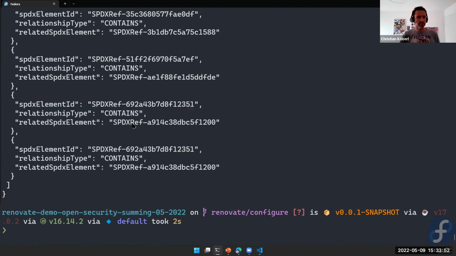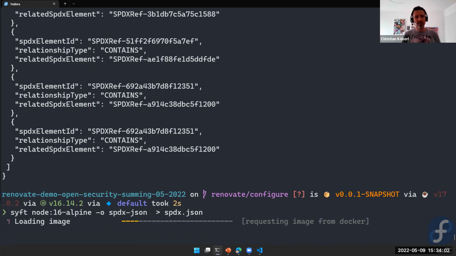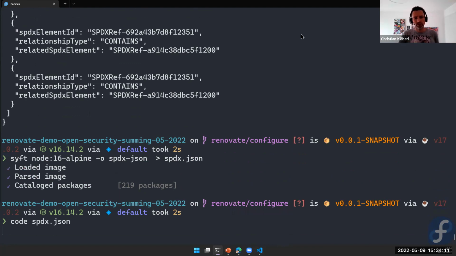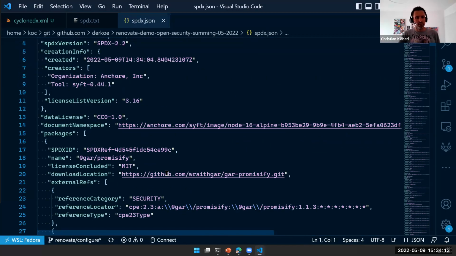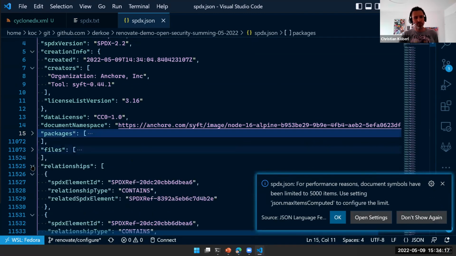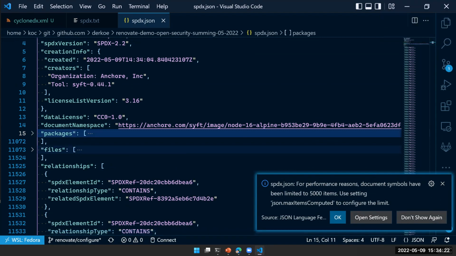And there you can see that this is a special representation because first of all, there's all the dependencies or all the packages, and then there's like a graph of all the interdependencies between those packages. There are the packages, and down there, then there are the files, and then there are the relationships between the dependencies.